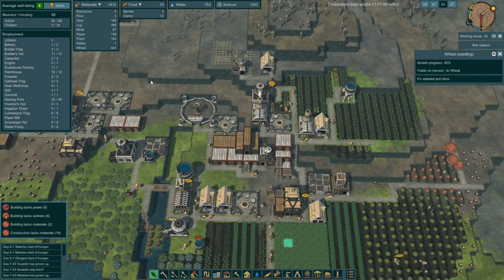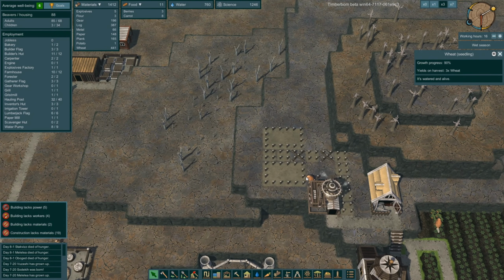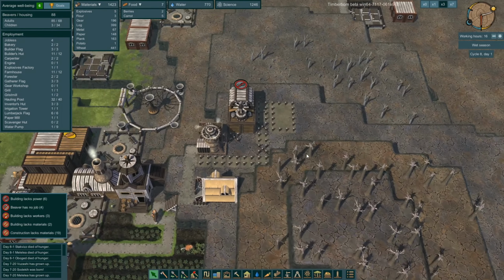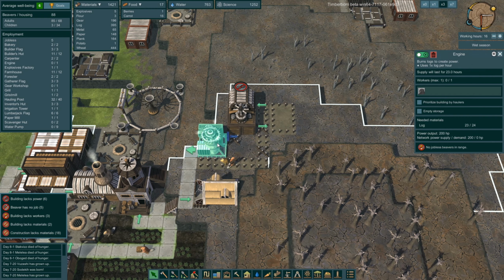Wheat is almost harvested, but wheat's not our issue. It's the grist mill. So hopefully we'll get this built. Looks like they're working on it now. There it goes. It's up. I think they can get in there. Hopefully they can get in there. I hope this guy's not burning power and just wasting power. Looks like maybe they are, because that power's not being used.